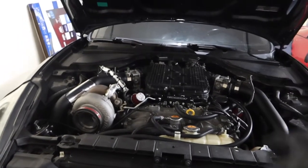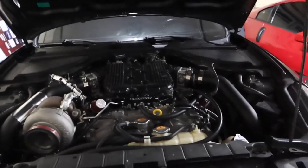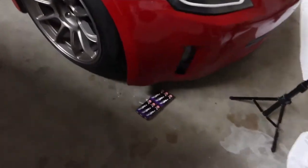So yeah, just don't unplug them, but put them off to the side real quick, get to all the coil packs, change them out, and everything went back in pretty smoothly. Everything's hooked up, intercooler piping is hooked up. And I have the old spark plugs right here.